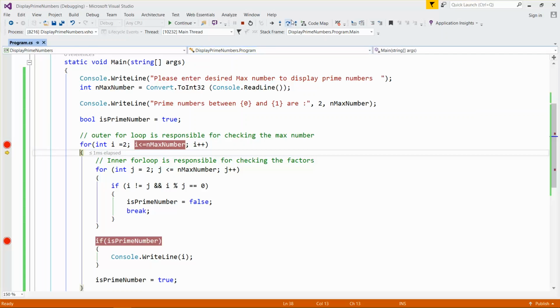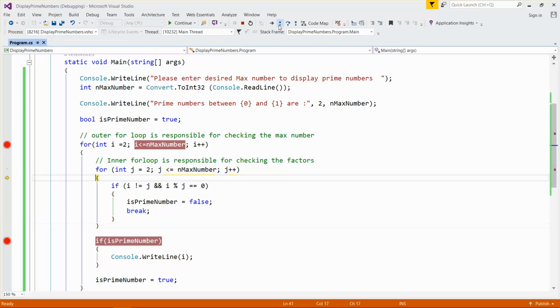This time 6 should not be printed. Yes, the condition is true, then it checks that 6 is not a prime number, so it should come out of the inner loop. Then it displays, yes, 6 is not printing. Then it goes for the next iteration. This time i is 7, and j from 2 till 100 it checks.